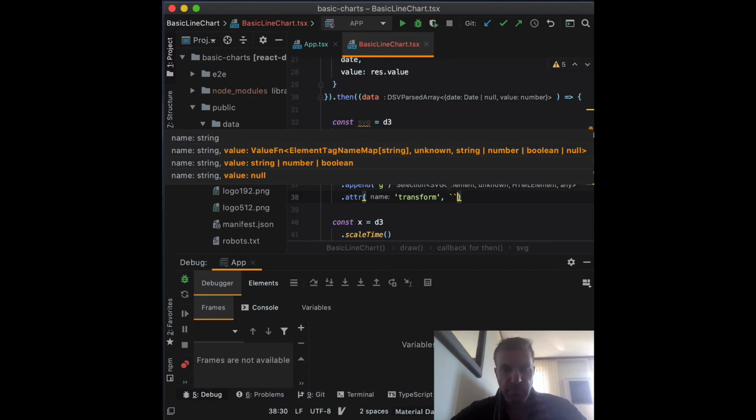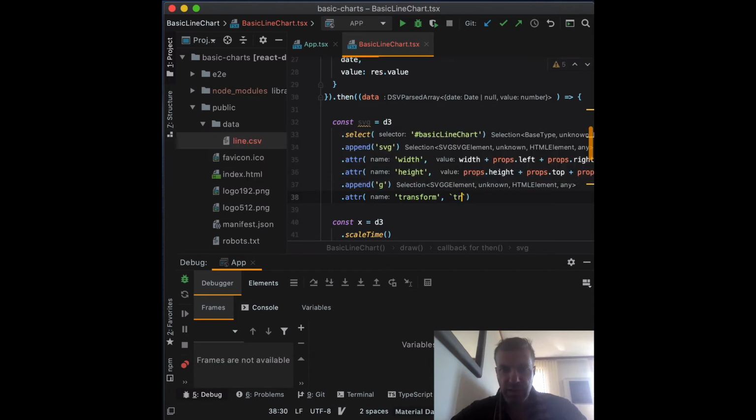And I'll use a template style, and I'll do a translate. So the G inside will set it to the left top corner to start.